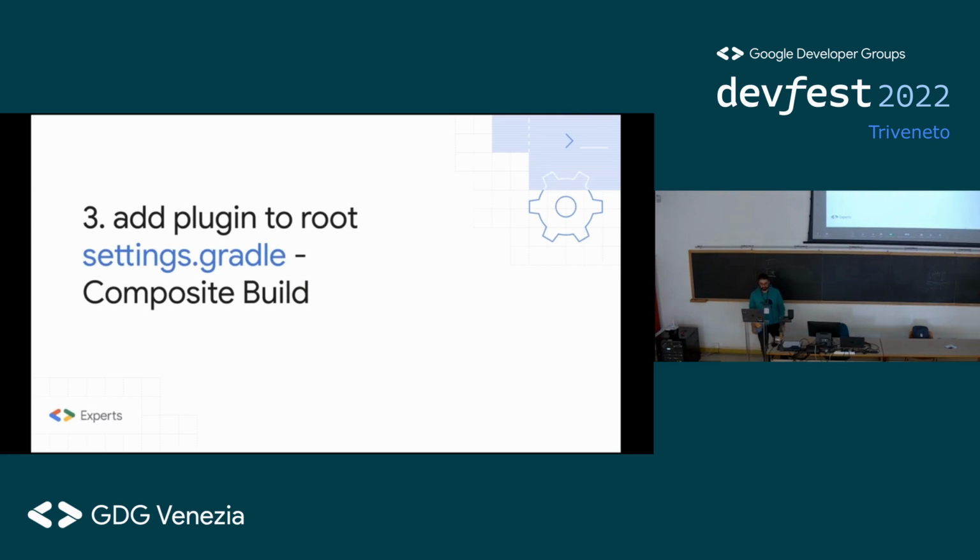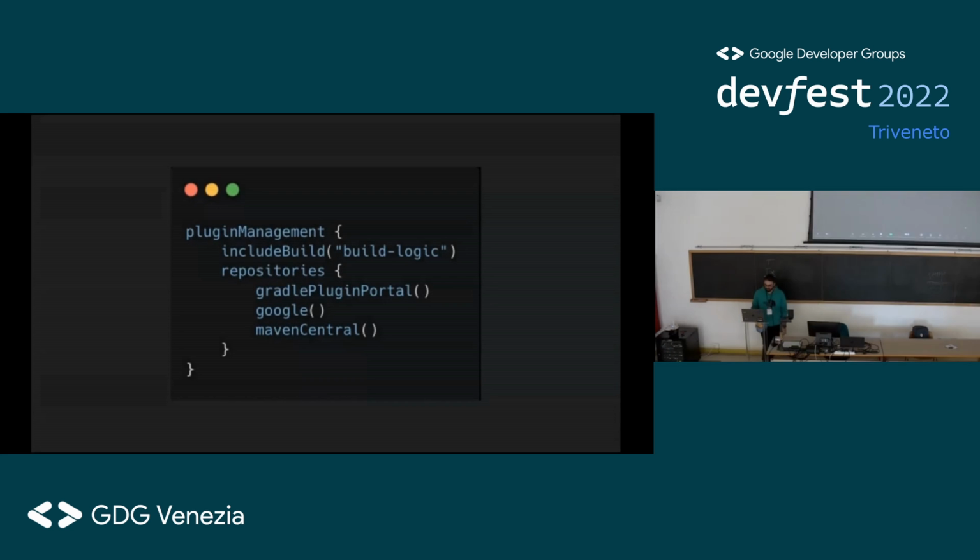Okay, and the last step is just to hook it up with our root project. In the root settings.gradle, we just add one single line: includeBuild. It's the build-logic folder, like a build logic plugin. I named it like this because most projects use this naming. And if you are familiar with the Now in Android repository, it's a very nice application which showcases all the modern Android development techniques and architecture. That project also uses the build-logic naming there. So that's it.